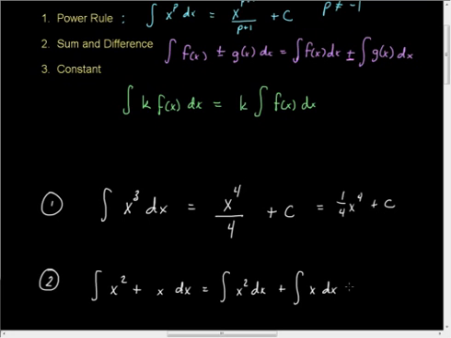the first one is going to give me, I have to use my power rule, but the first one is going to give me x cubed divided by 3, and then plus the integral of x is going to be x squared divided by 2, plus c. Always with the plus c on the end.